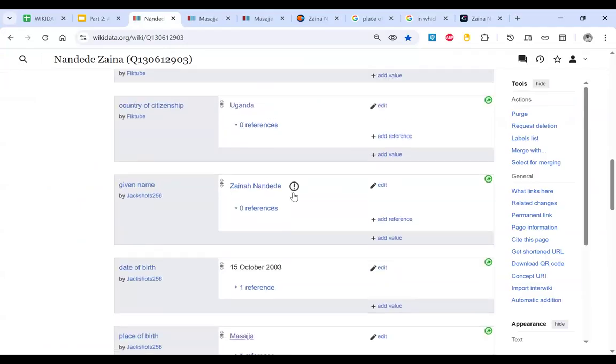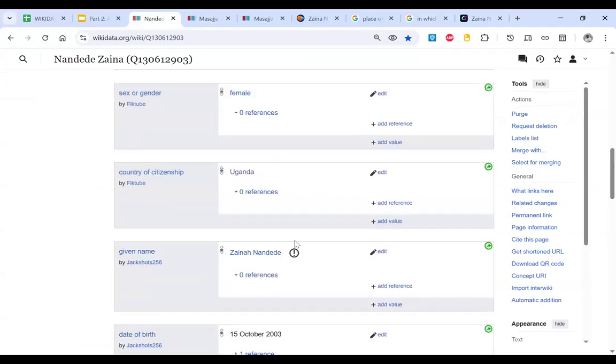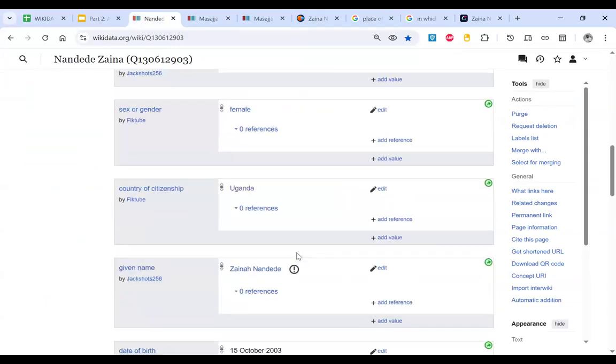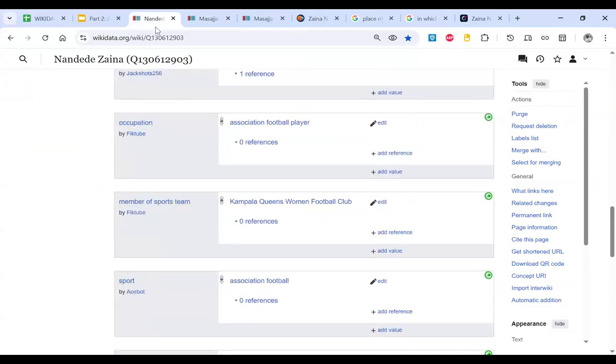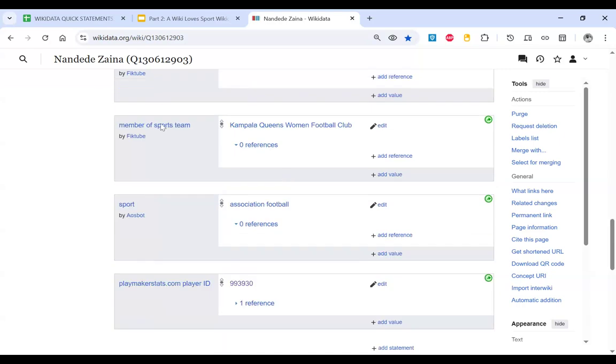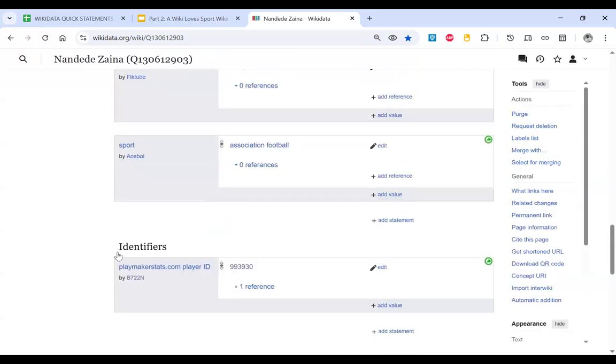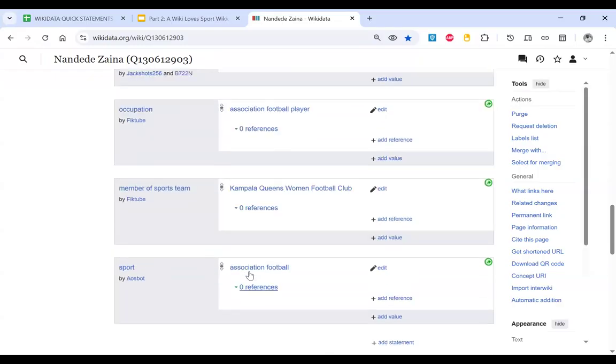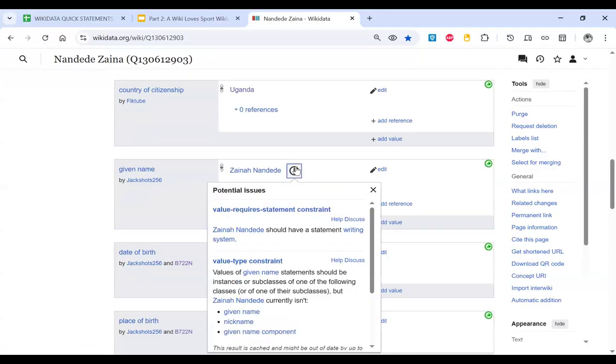Corrected that. Then we still have one more error here to complete our article, our item. So when we come to this error, maybe if I refresh, we see that the identifier knows itself automatically because it is an ID. So when we add it here, it is going to go under the section of identifiers. So the error that we have is this.